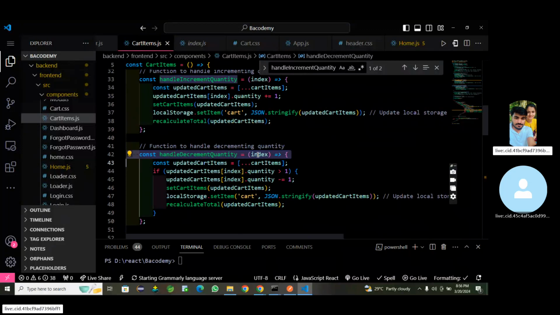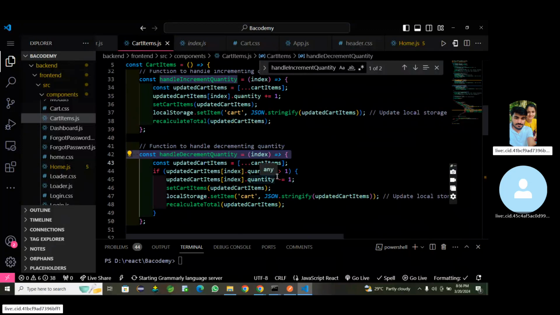If that updatedCartItems[index].quantity is greater than 1, which means it has a minimum of one value. If it is not a minimum of one value, we can't decrement. If you decrement, your quantity will become a negative value, which makes no sense.